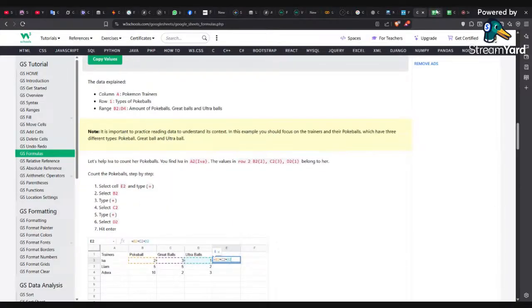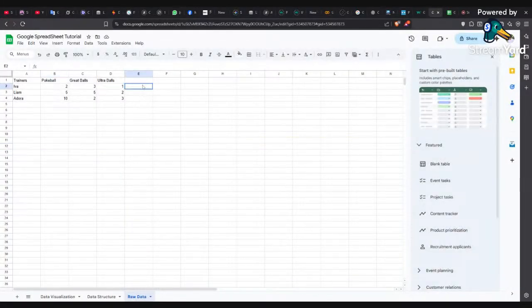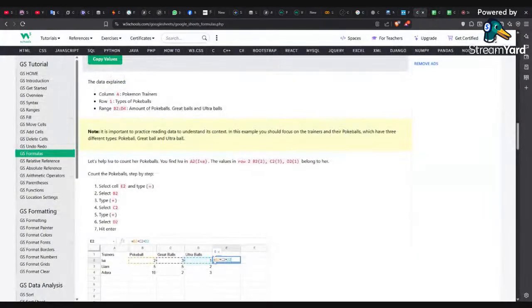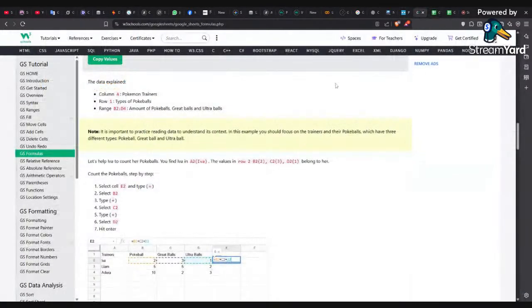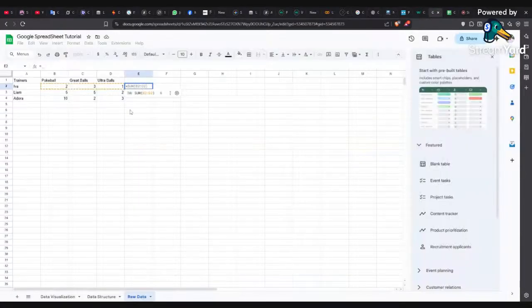Select E2, and type equal. Select B2 plus C2 plus D2.